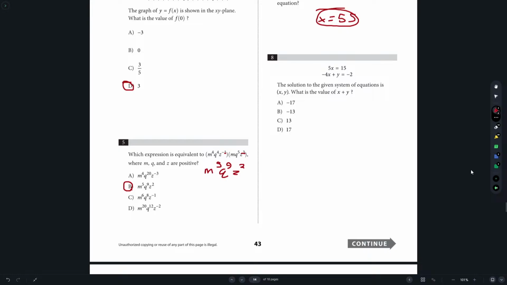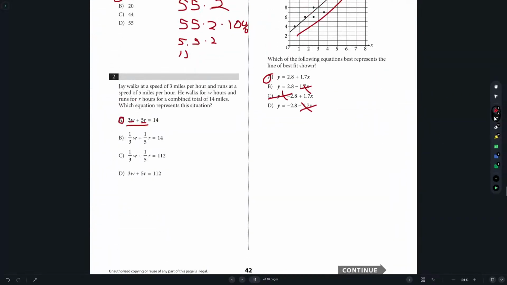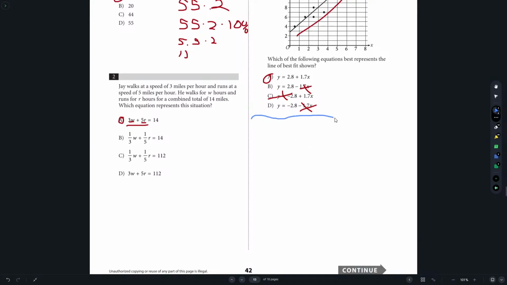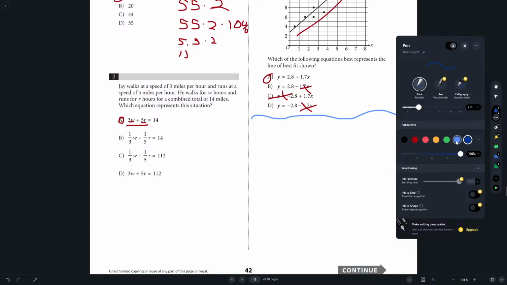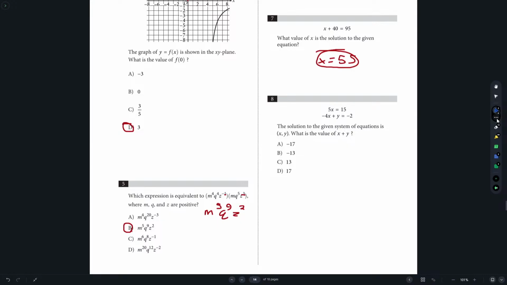Okay, continuing. 5x is equal to 15, negative 4x plus y is equal to negative 12. Oh, sure. If you put the equation out, I can try working on it for you. What is it? Let's see if I can find some blank space. I guess I'll do it right here. I'll keep going while you write that out, and I'll get to it in a second.